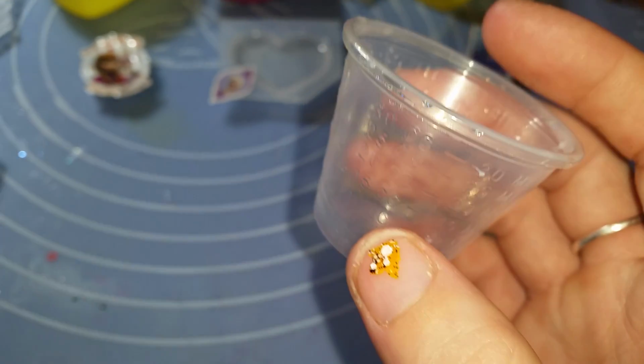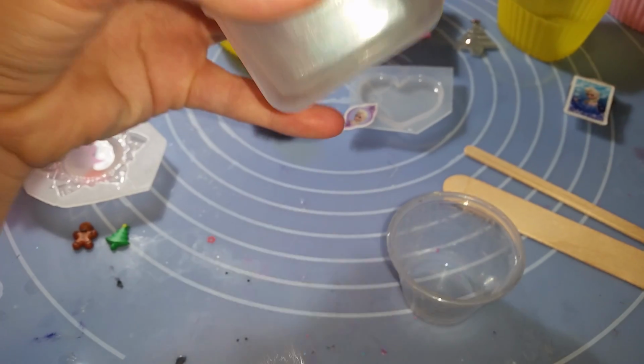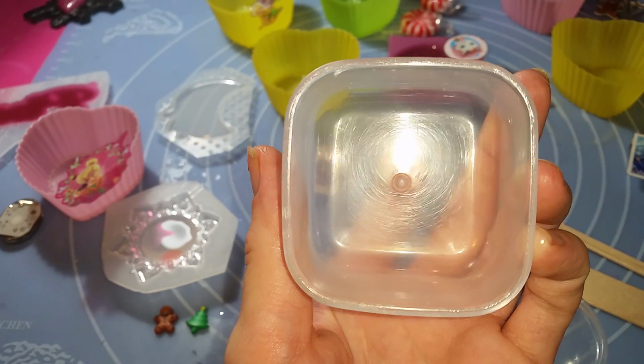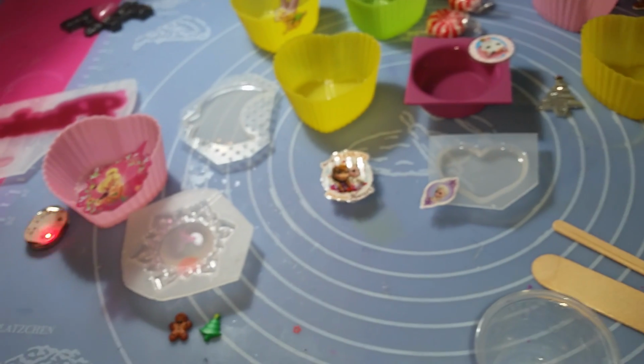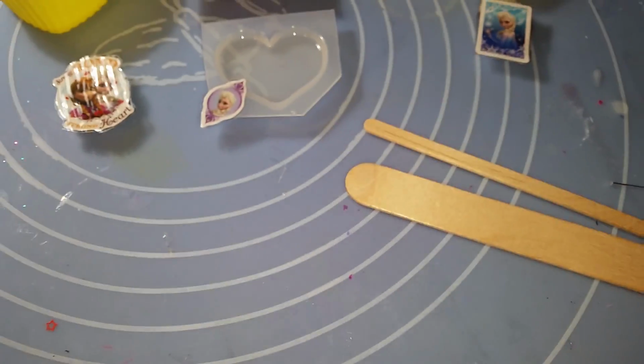I'm impatient, and I like to reuse my cups right away. Sometimes I'll mix in these, and sometimes I'll mix in little tiny Tupperware-ish containers like these right here. This is 2 of them stacked on top of each other. So I'll measure in this, and then I'll pour and stir inside of something like this. This also is made out of a certain type of plastic to where I can just let it cure inside of here. But like I said again, I usually just end up wiping it off so I can use it again right away.